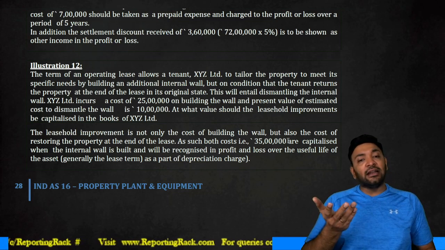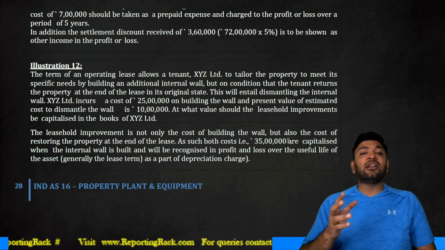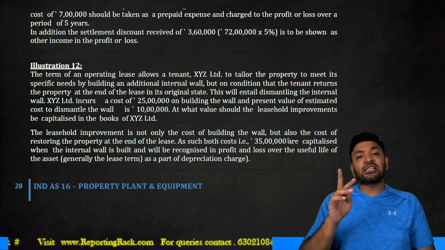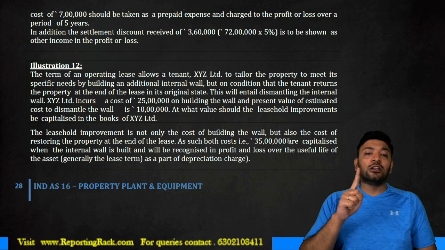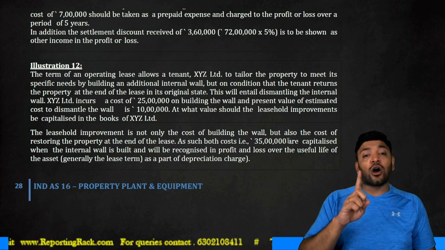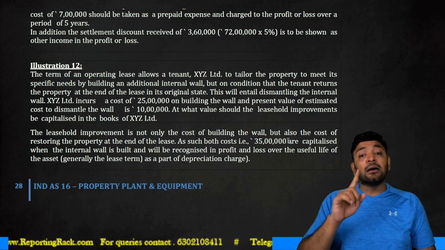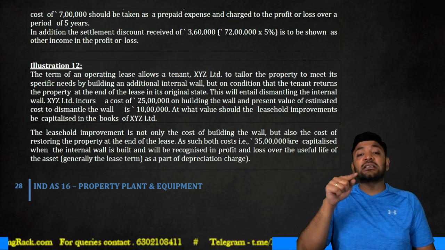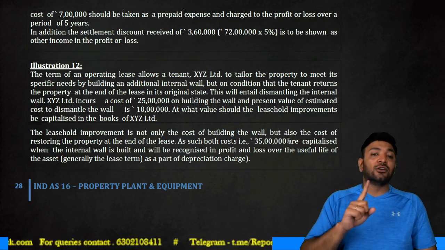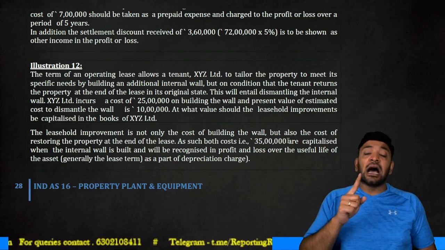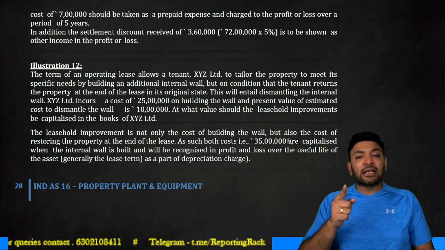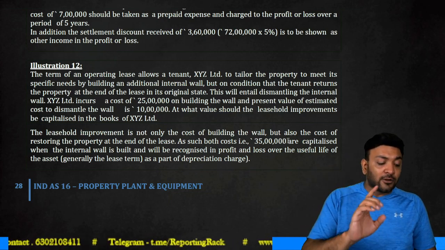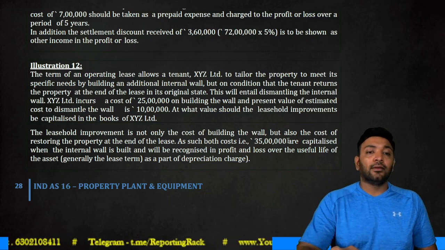Guys, if you remember, we did discuss about this. The present value of estimated cost of dismantling, removal, site restoration should be included in the original cost of the asset. So here the cost of the asset, I incurred 25 lakhs, but I am expected to incur further cost for dismantling, which when discounted to present value is 10 lakhs. So how much amount will I capitalize? I will capitalize 25 lakhs plus 10 lakhs. The total amount of 35 lakhs is eligible to be capitalized to the cost of the asset. Clear?